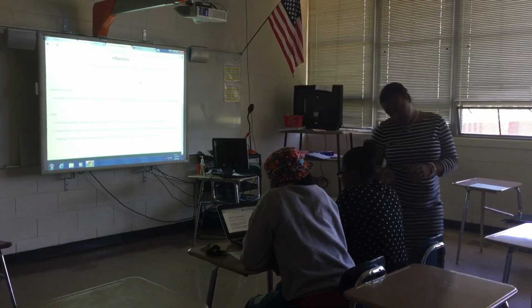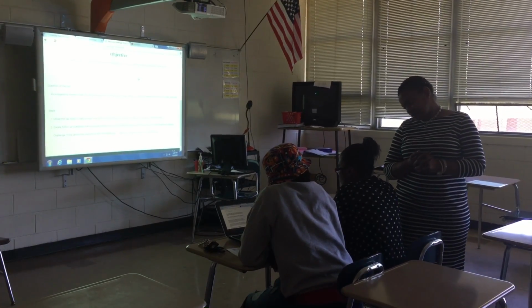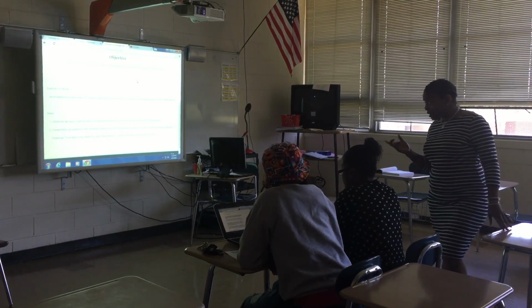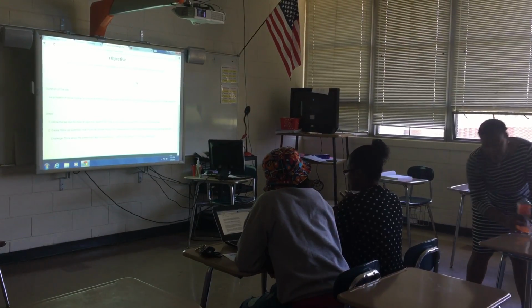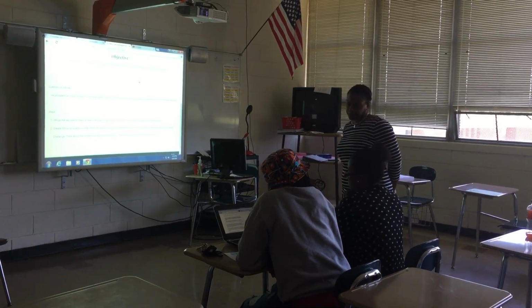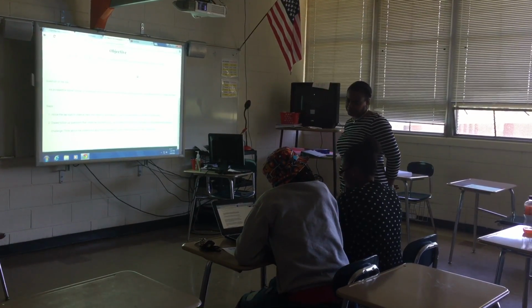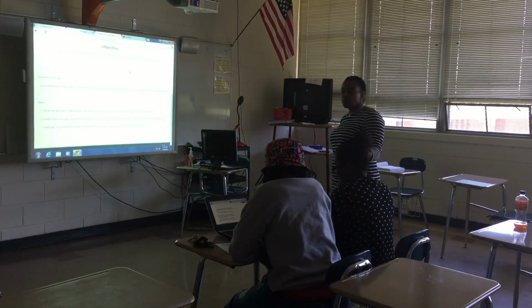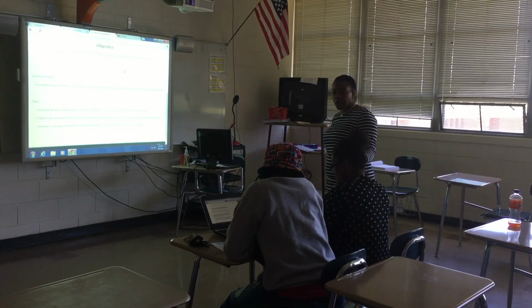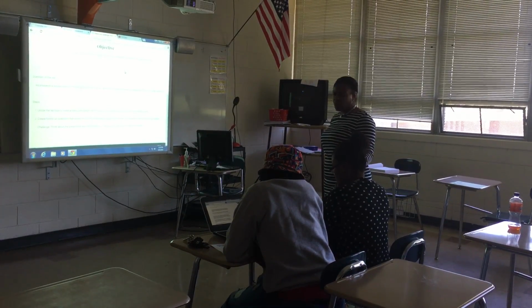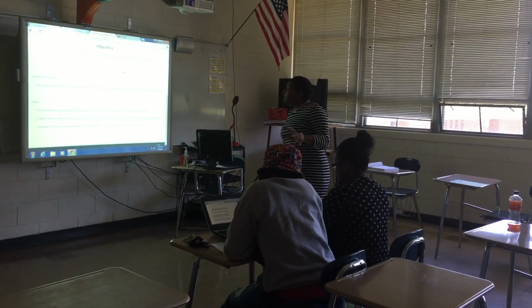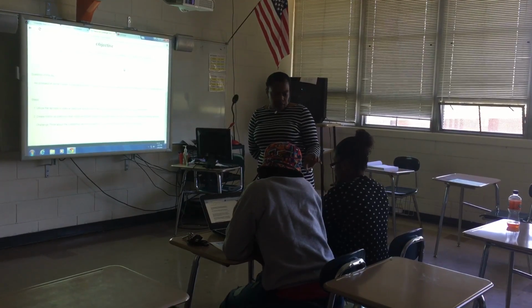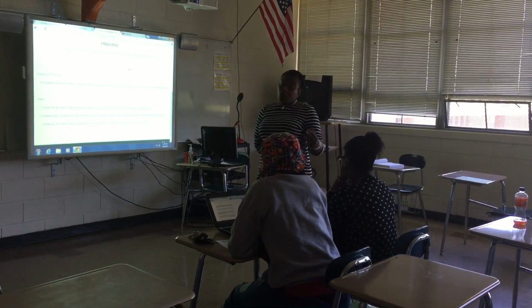based on the definition? What's the definition of person-centered plan? It focuses on the individual, the person's vision, of what they would like to do in the future. Okay, so what's one thing that we would have to incorporate in that plan? If you were in a meeting and we were talking about you, and you had a disability, or even if you didn't, and you needed a person-centered plan, what's one thing that we need to talk about if it's centered around you? What I would like to do. What you would like to do.